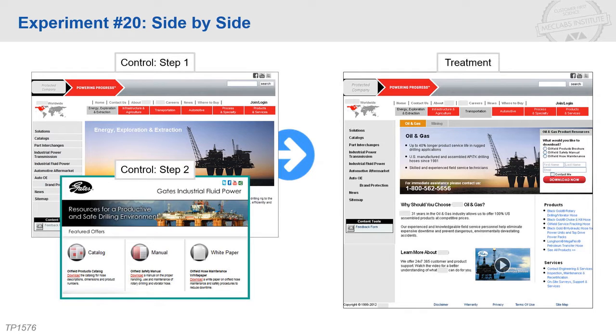Now, do you notice at the bottom on the treatment, we've done something radically different than the control. Look at step 2 of the control. What is the difference between the control step 2 layout and the treatment layout? Just put your answers in, and as you're doing that, let me help you just a moment. We've gone from a 3-column design with evenly weighted columns, evenly weighted options, to a single column, vertical flow.